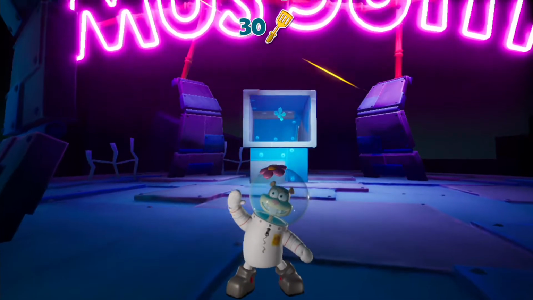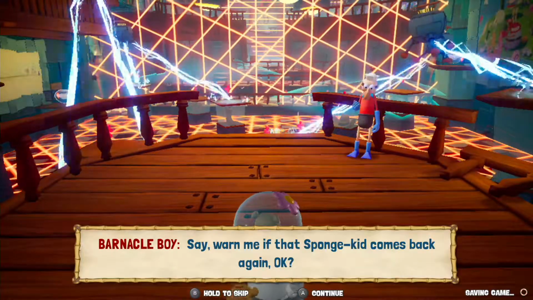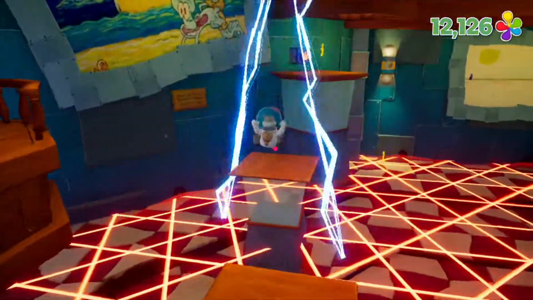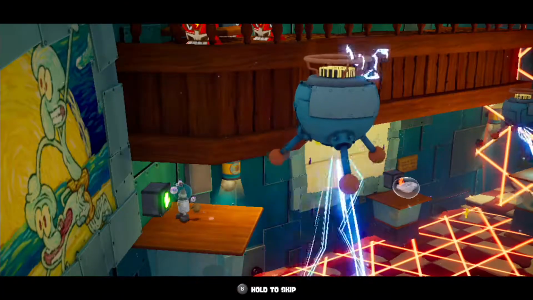Barnacle Boy wants to talk to SpongeBob in the museum, but we do not really need SpongeBob. We can just use Sandy, because you can reach the socks with Sandy, and there is nothing where you need especially SpongeBob. Yeah, so I will do it with Sandy. Hey there, Barnacle Boy. Say, warn me if that Sponge Kid comes back again, okay? So, unfortunately for you, we're missing the dialogue now between SpongeBob and him, but maybe it wasn't that great. I don't know.